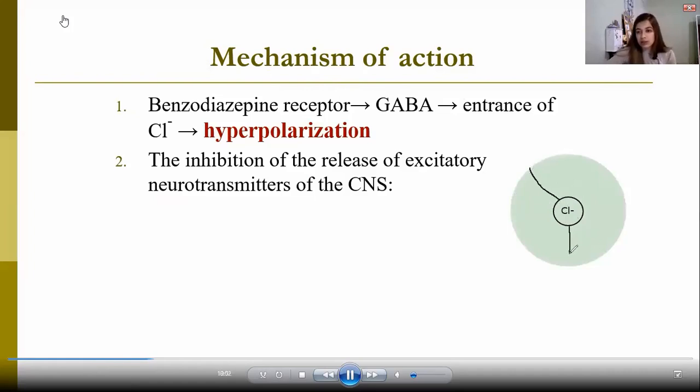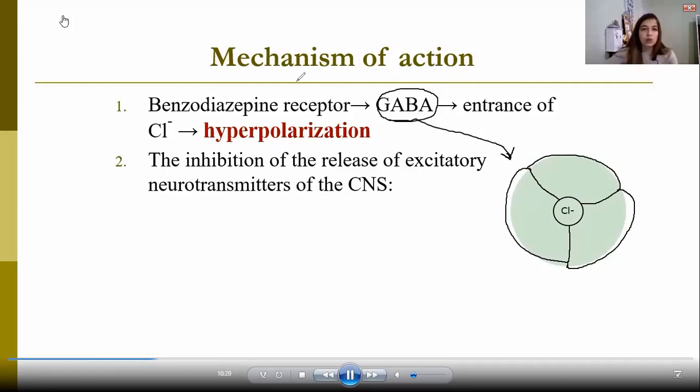The receptor, as I said already, is not a simple structure. It is a complicated structure which has three subunits: subunit 1, subunit 2, and subunit 3. This whole complex is the GABA receptor, gamma aminobutyric acid receptor. But what are these subunits? Let this be the GABA subunit itself, the GABA A receptor subunit. And these two subunits are sensitive to the drugs: a benzodiazepine receptor and a barbiturate receptor here.